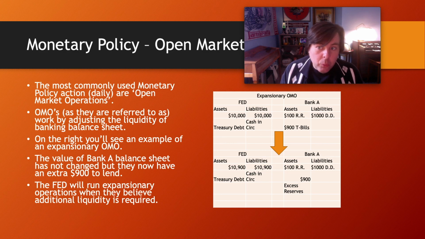Okay, so when the Fed sells Treasury debt to the financial system, it's constraining bank lending. And if the Fed chooses to buy up Treasury debt from the financial system, it's expanding the capacity for bank lending and therefore expanding the capacity for credit creation. So in this way, the Fed can, on a daily basis, through the purchase or sale of Treasury debts, adjust the amount of liquidity in the financial system to meet current needs, right? Remember, the whole point of this is to fund productive activity, and to not fund unproductive activity, right?